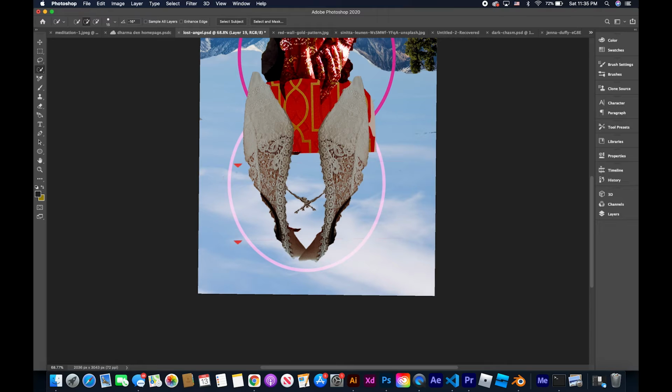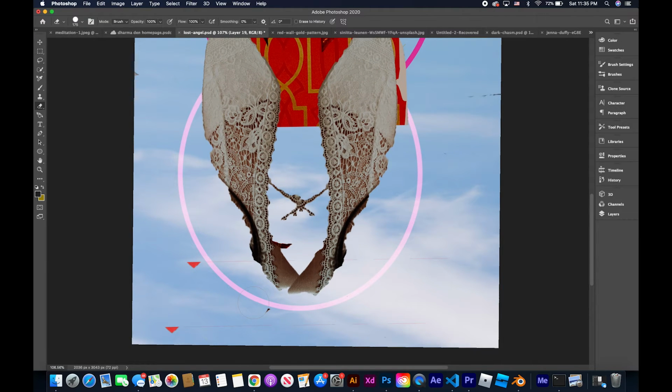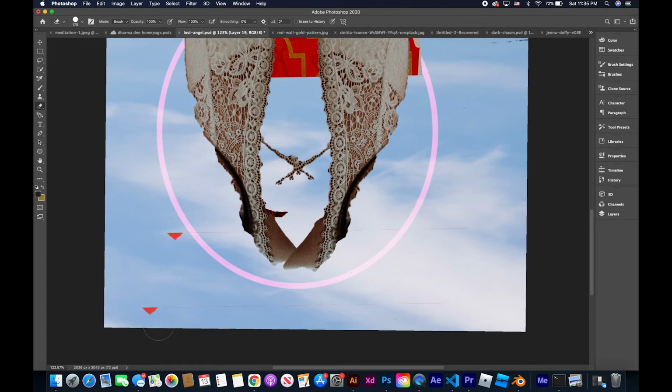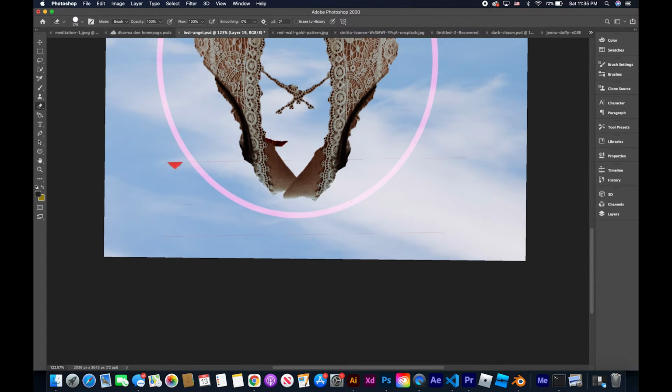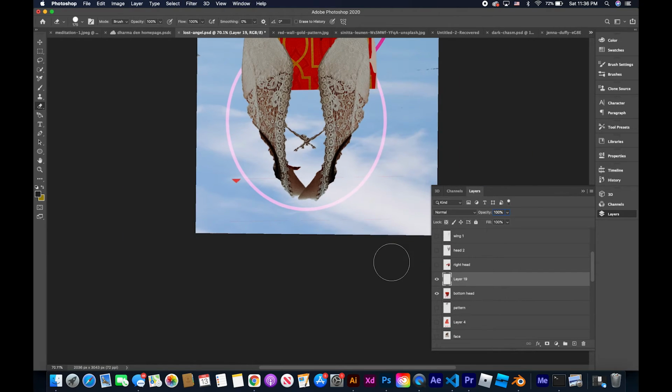Oh, erasing the unnecessary parts again. This is the part where I'm trying to select, because there's some additional light that was there, and I was thinking about using that light. I don't know what layer that was from. I was thinking about using the light to create a square border, or like a canvas in a canvas, a border in a border.